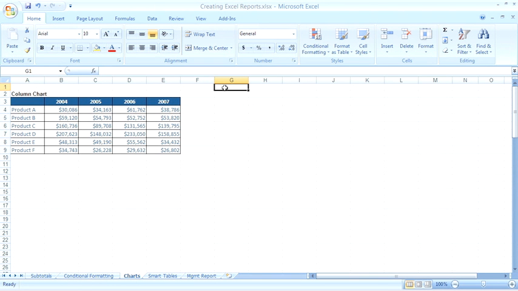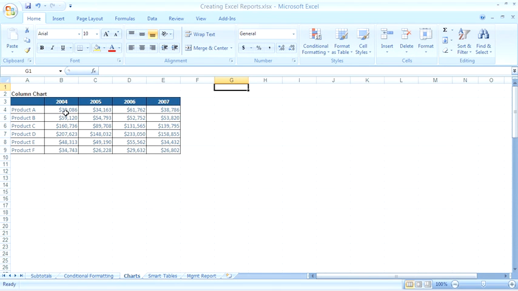When creating a chart, you'll have to feed it a range of data. You'll want to make sure that your data is structured in a way that's conducive to charting, and this means that your data structure should adhere to a few general rules. First, you'll have to make sure that your data is laid out in rows and columns in a contiguous range, meaning you shouldn't have any blank rows or columns. And as you can see here, I have a contiguous block of data.